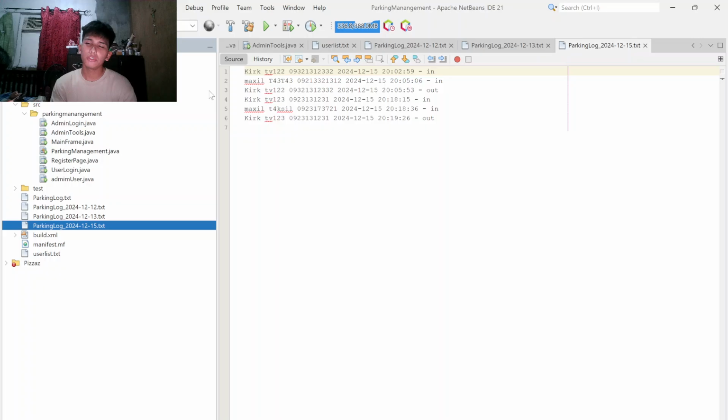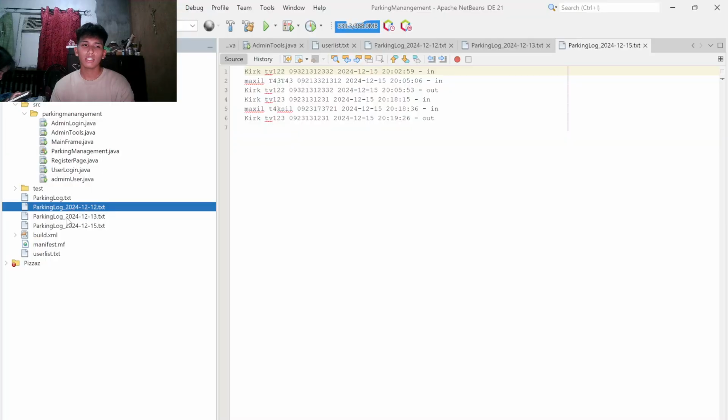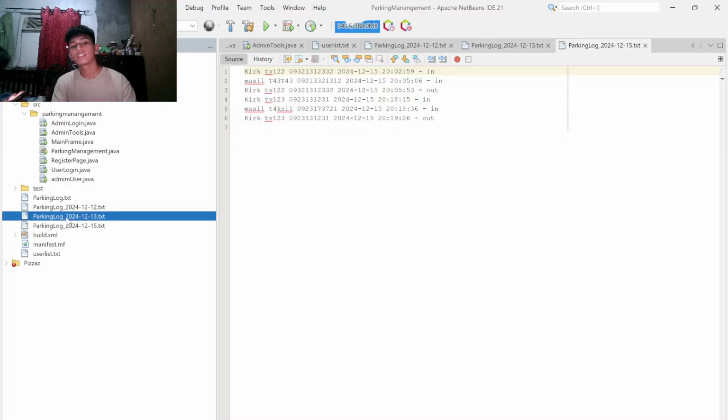Every time you use the system and add an entry, if the day is different, it is going to create a new file for that day. If you don't use the system for that day, it won't create a file, but if you do, then it would create the file. This is for data handling and easy management of the files. And yeah, that's about it.